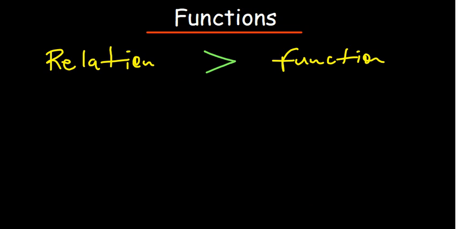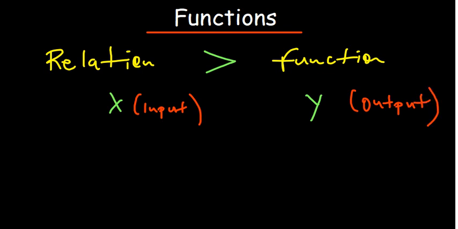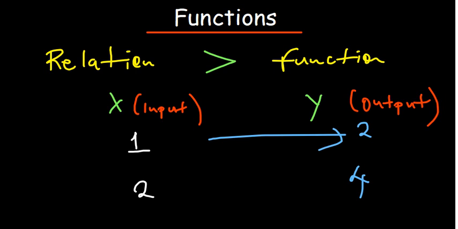Usually when explaining this, we use x and y, where we call x the input value and y the output. We usually use these and then perform a kind of mapping, which basically demonstrates the relationship that is there. If we have 1 and 2 there, and then a 2 and a 4 there, and I map them like this, you're able to agree with me that the relationship between x and y is x mapped onto y.